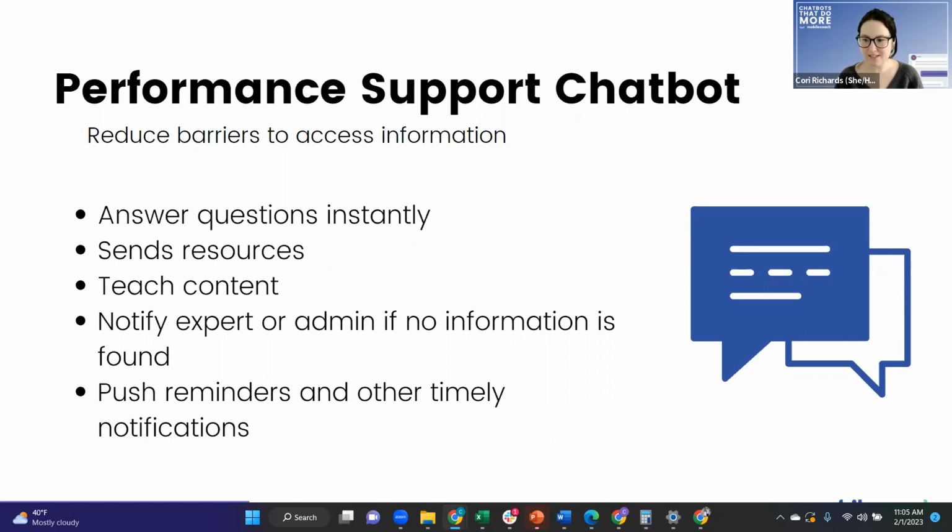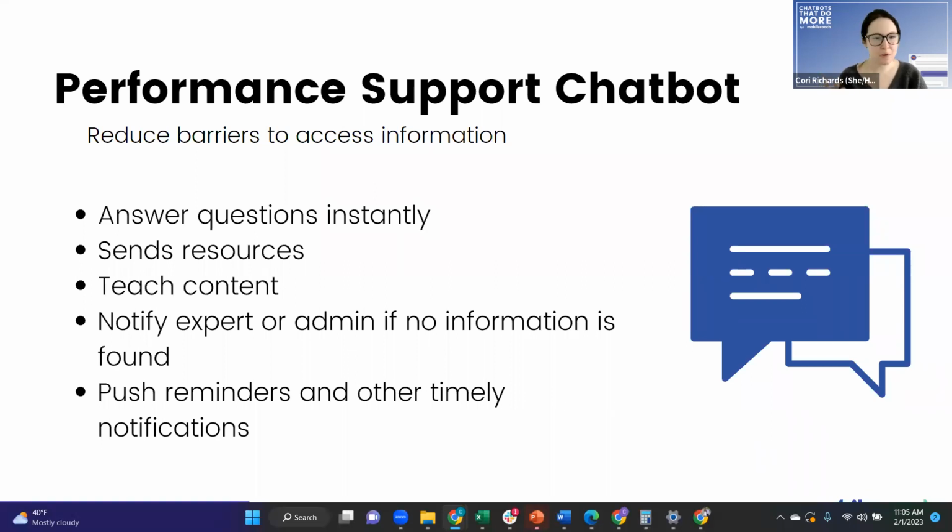I'm curious, when we're thinking about these things, is there a barrier that you're thinking of when you think of a performance support chatbot? I'm guessing that some of the people who joined today, or maybe if you're watching the recording, have an idea of, oh, this would be helpful for a chatbot to do.